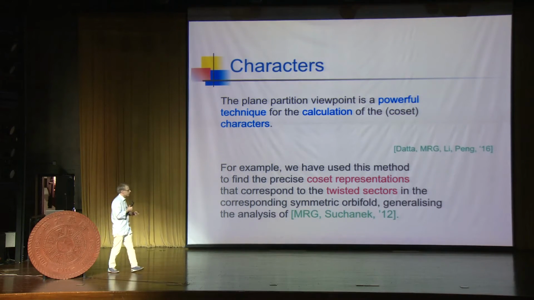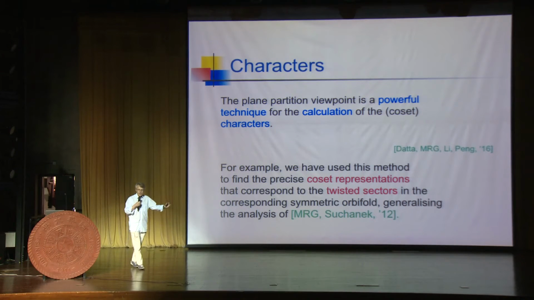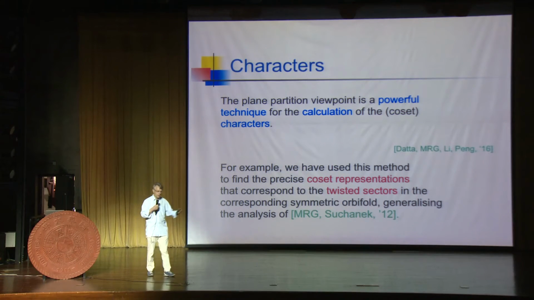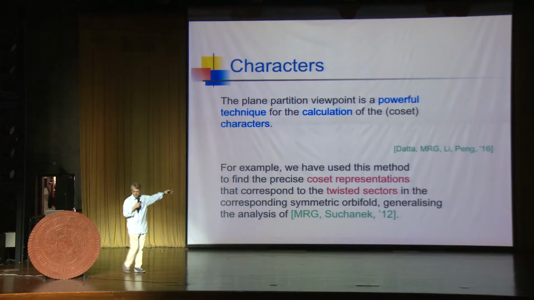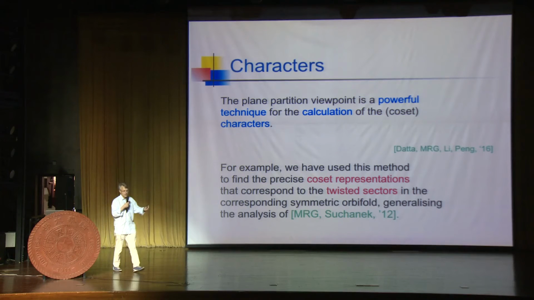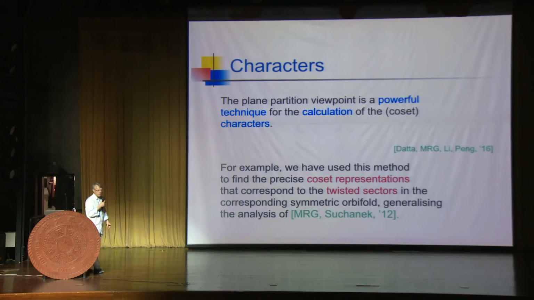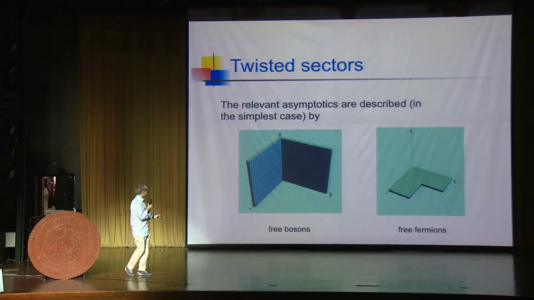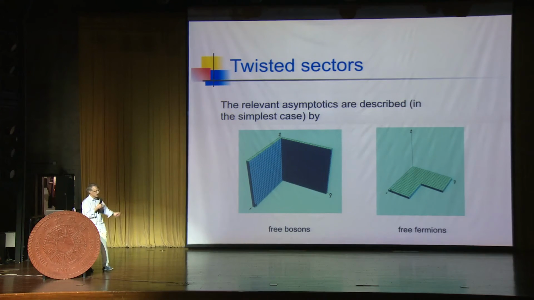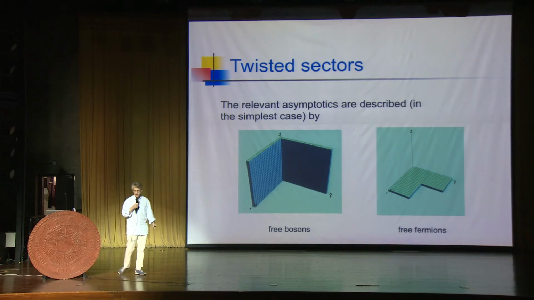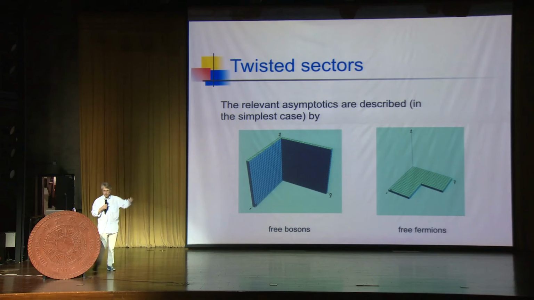In particular, this provides a powerful technique for the calculation of these coset or W infinity characters. In principle, you can calculate using branching functions, but that's not a super easy calculation to do. But in terms of these plane partitions, you can just have fun drawing boxes and counting how many possibilities you have. So it tells you very directly what the low-lying representations are. And recently, we used this in the paper I was referring to before in order to identify the representations that correspond to the twisted sector. These are representations of this kind, and one could really guess that they had to be of that kind, because that gives you the correct character when you count boxes.